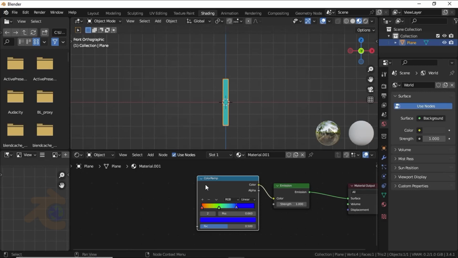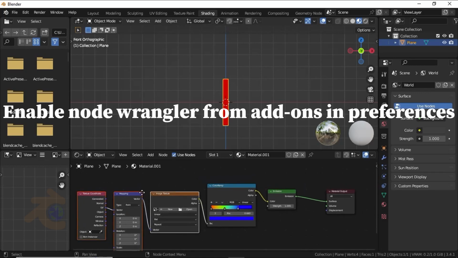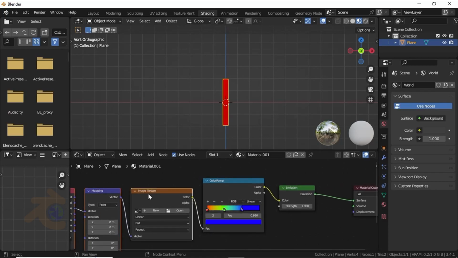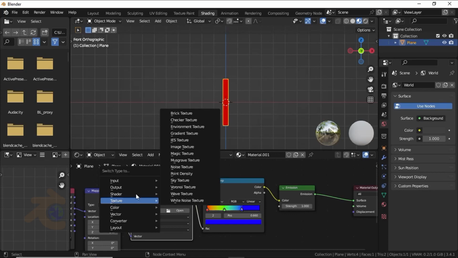Now select this color ramp, then press Ctrl T to add these nodes. Now select this image texture, then press Shift S and from textures tab select gradient texture.